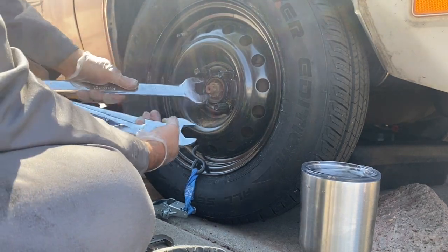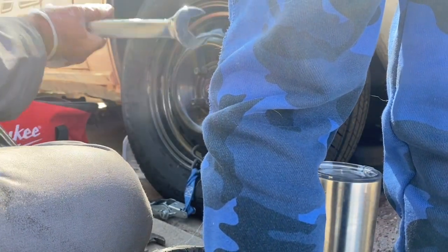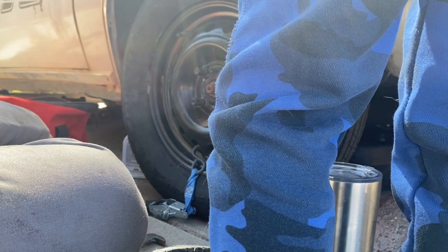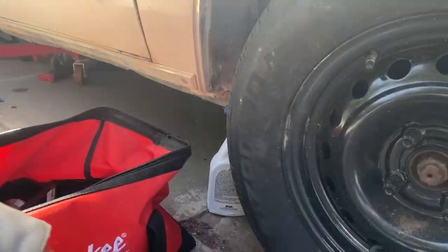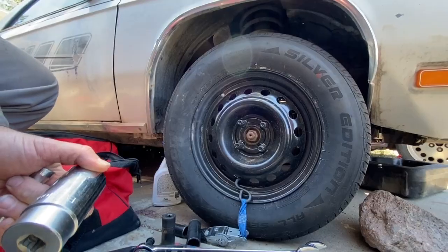Look, we can use our biggest. Yeah, let's see. It's a 32. It looks like it's probably a 32. Yeah, 32. Perfect. Okay. Well, I don't know if we're going to be able to do it with our 32, but we can give it a try. Let's see what happens.